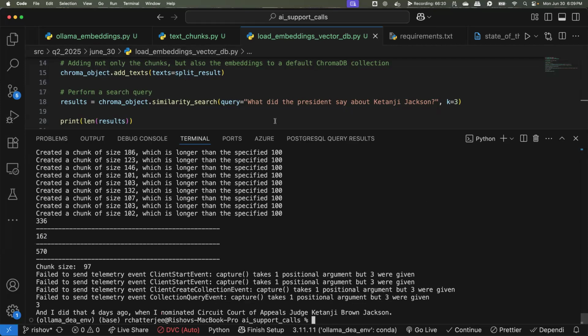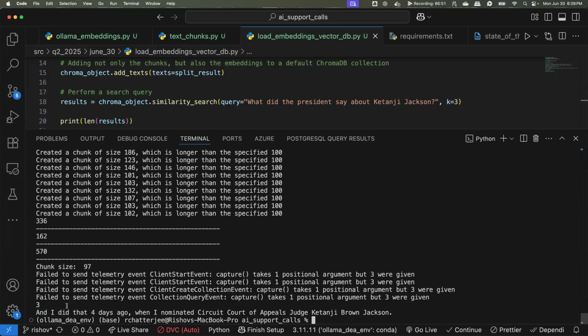We actually said in the query, what did the president say about Ketanji Jackson? It gave you a part of the text which mentions Ketanji Brown Jackson. It was able to do that by just doing that embedding search. Now, of course, if you made these chunks even longer, if instead of 100 you made it 200 or 300, then it's possible you would get much more context than just starting with "and." But it still gave you a pretty decent result.